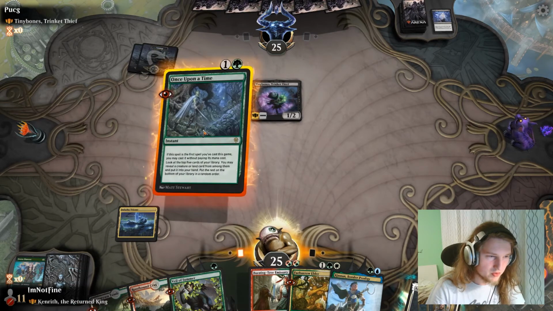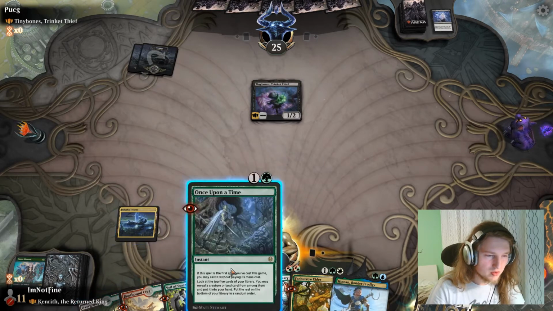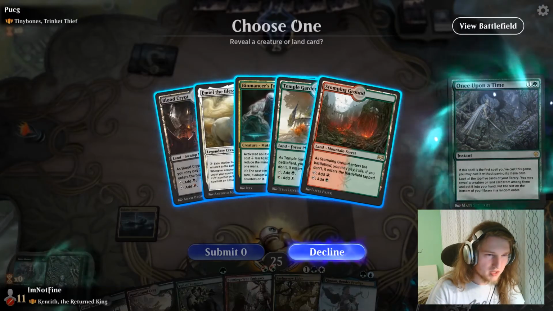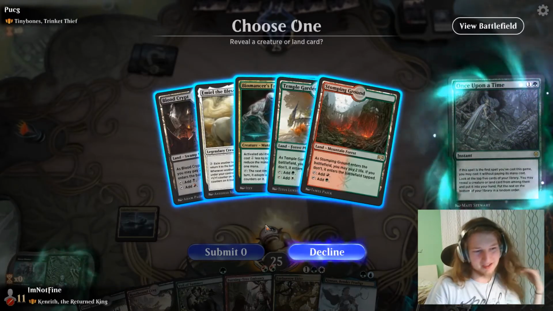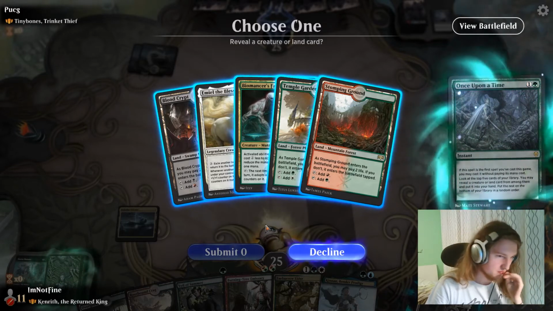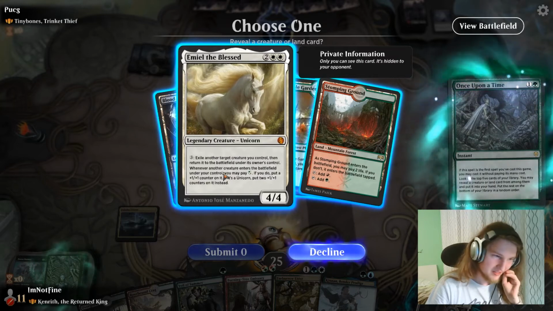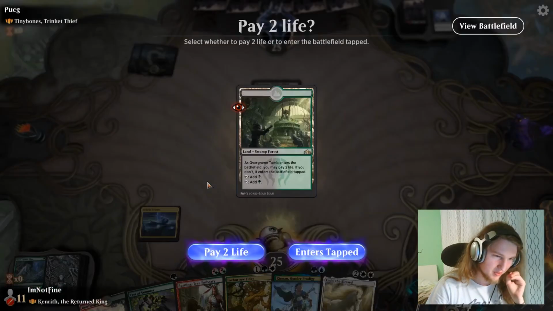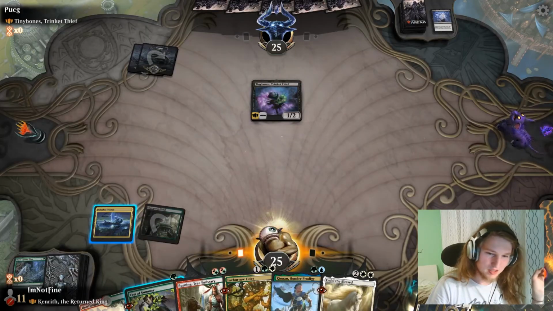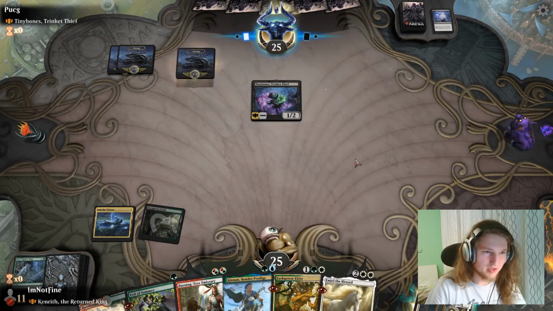I think I'm going to Once Upon a Time here. I'm not sure. Yeah, let's do it. See what we can get. If they see the Emiel, they are immediately going for that, most likely. Yeah. So let's do this. Play a tapped Overgrown and hold up Veil of Summer against their discards.